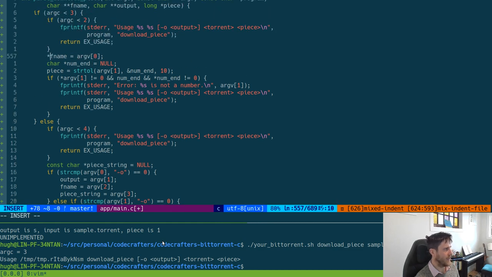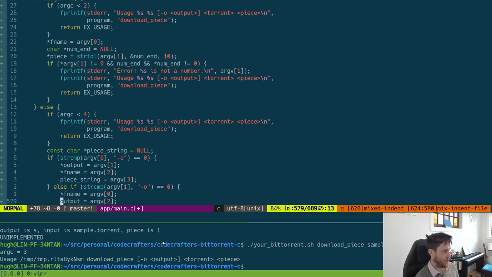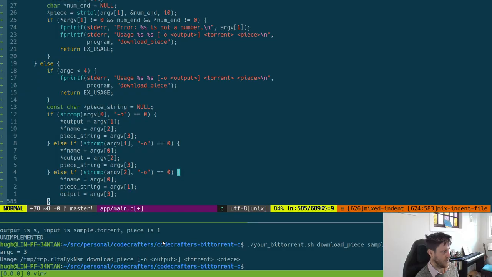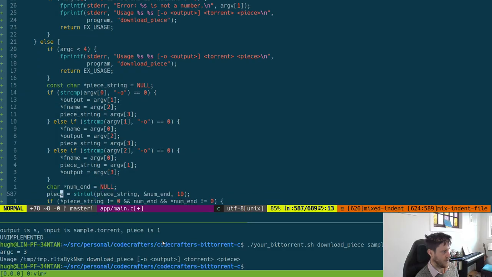Otherwise, we can set all of this stuff. So here we just had if named output, and here we should have all 3. Is that right?